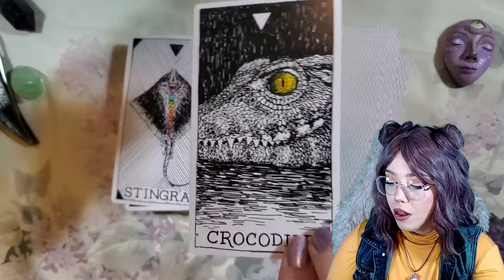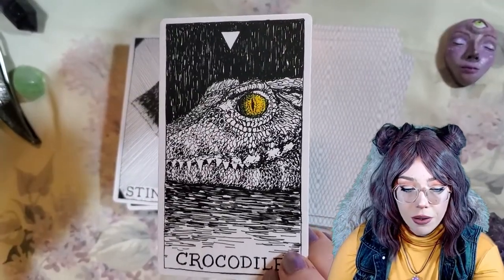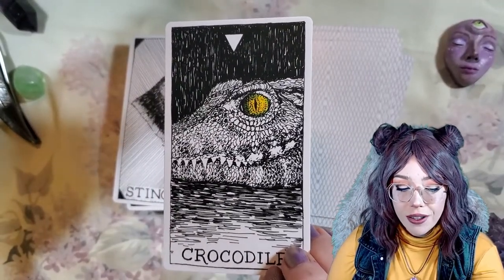And we're moving into our next element now of water. The first step in the water is the crocodile, who is resting, submerging, collecting energy, and cooling off.